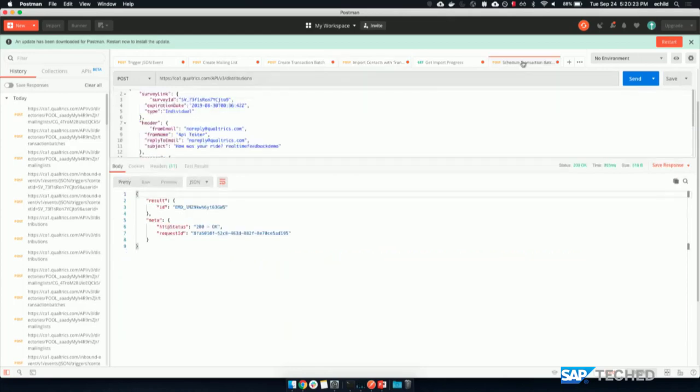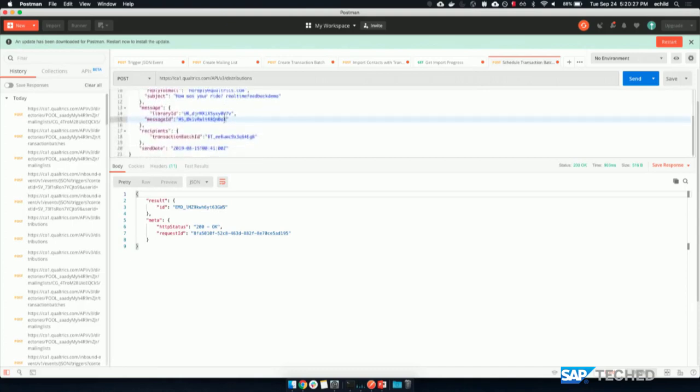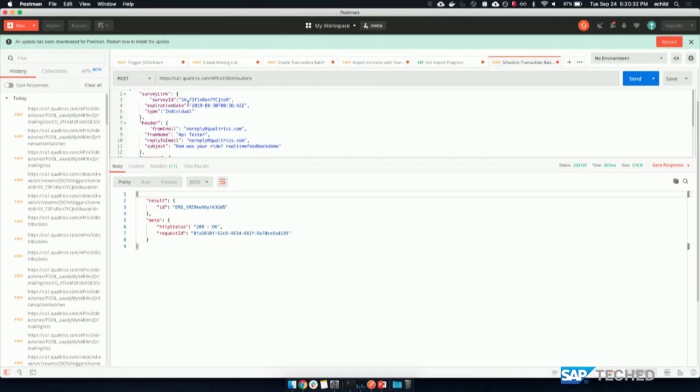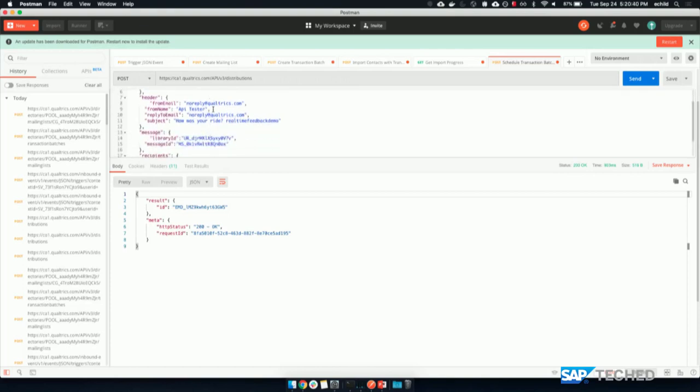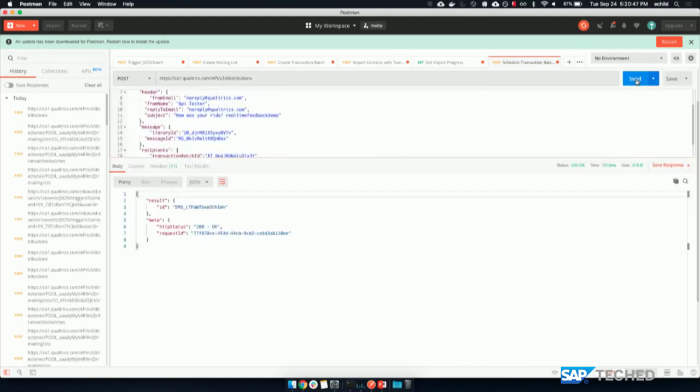And so from here, I'll come over, and I've already set all this up so that I've got all the information in here. I'll just put the new transaction batch ID in. I can schedule it. You can see that I've indicated which survey I'm going to send to the individuals. I've got when it expires, what the link type is, the from email and from name, and lots of different parameters there. And with that, I've now imported the contact and scheduled the distribution for them to be able to receive this survey.